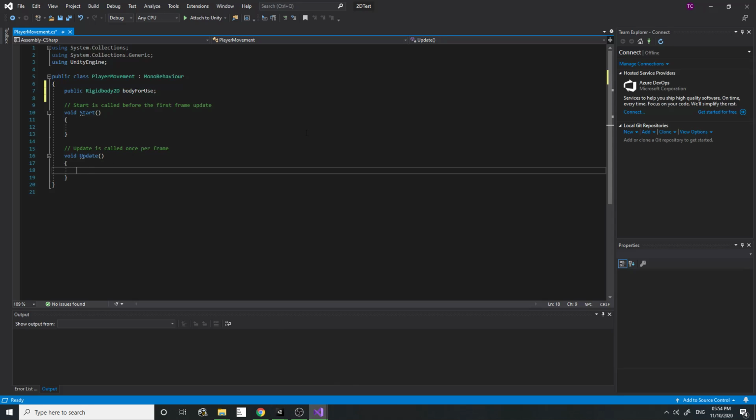Well, a rocket ship probably just moves all the time. Maybe it's just flying through space. So instead of inputs, we're just going to say that every frame we're going to move it. In this case, we're going to add a force to our rigid body. Now we need to put something in between these little brackets for our add force method that we're calling on our rigid body every frame in our update method. What direction do we want to move?